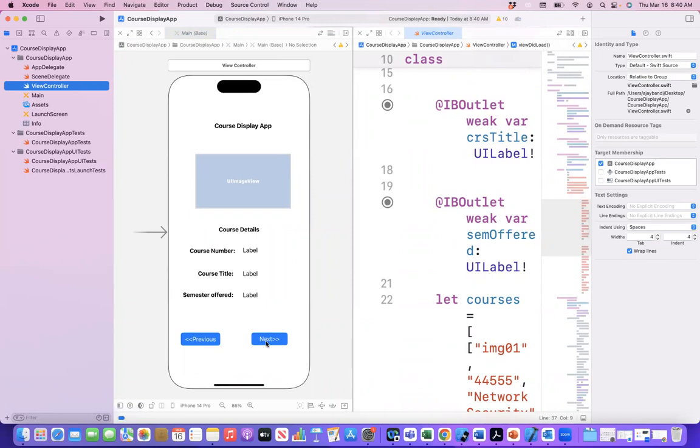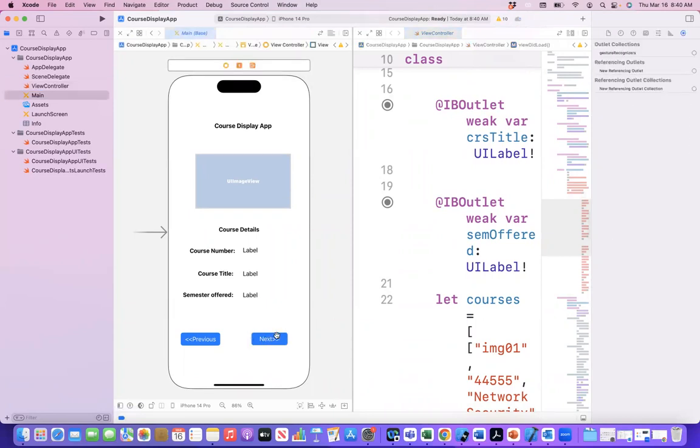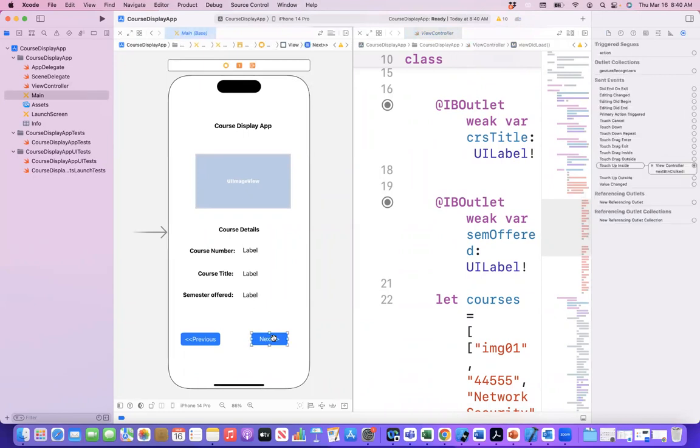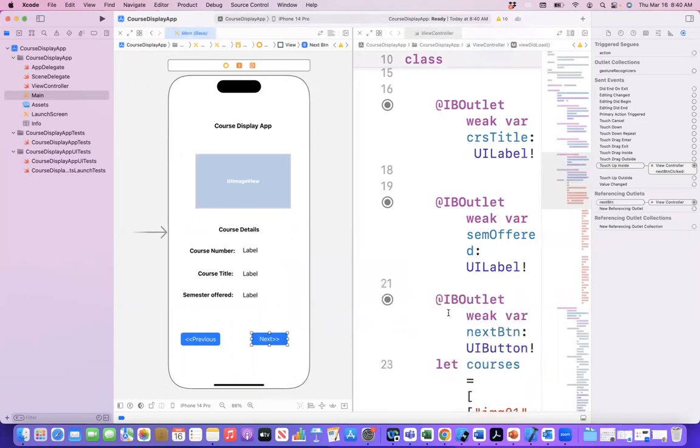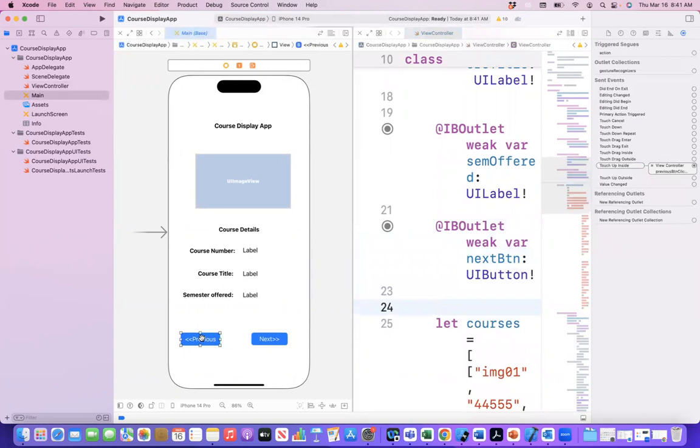Let's go ahead and create it: control key, drag and drop, which is next button outlet, or next button should be fine. We are not clicking, but just next button. If you are clicking, that is an action. Next BTN, and then the previous button as well.